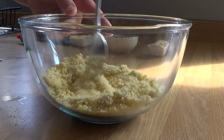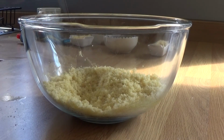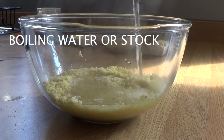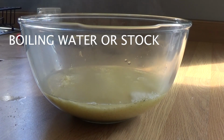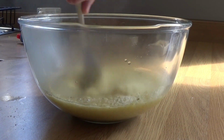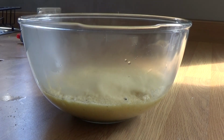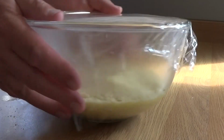I put the olive oil on first, and I like to rough that about to try to evenly coat each individual grain. And this is not a pulse. This is basically pasta. It's semolina bits. And how much water do you put in? Just till you cover it. Just covered. Cover that. In 5 or 10 minutes time, you have lovely fluffy couscous ready to go. Dead easy.